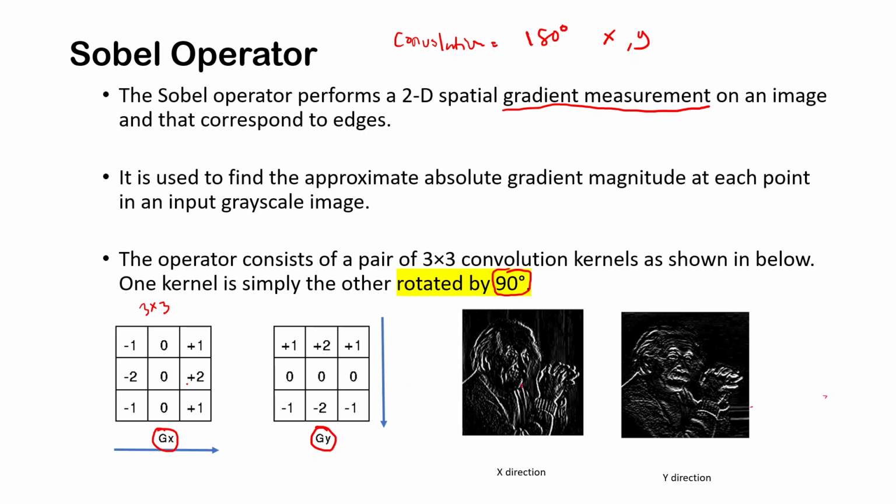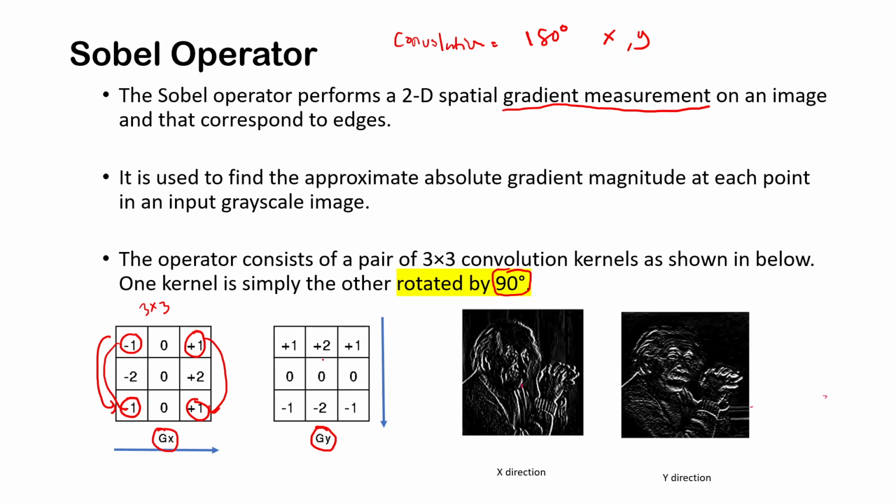For the gx kernel, the flip will be a 90 degree flip. There will be no flip on the other side. If you flip this one to here, it will be the same, and if you flip here to this one, it's also going to be the same. You're not going to flip to the other side, because if you flip, you get a different number. Because it's only 90 degrees for gx, you flip it 90 degrees only. The same goes for gy.